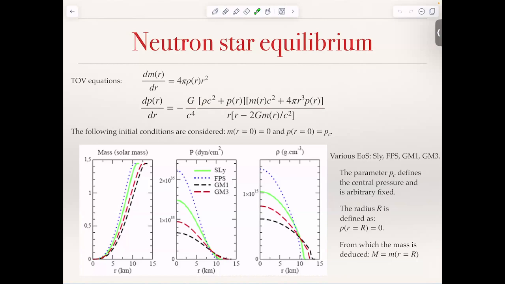So the code that you have allows you to solve the TOV equations, assuming spherical symmetry. So in principle it works perfectly for non-rotating neutron stars, but it can also be used for rotating neutron stars, and as Professor Bobatchi said, it works even for very fast-spinning neutron stars. It is really for the fastest ones that you need to introduce rotation in the equations. So it's good news, and we will therefore keep the solution of the TOV quite simple.